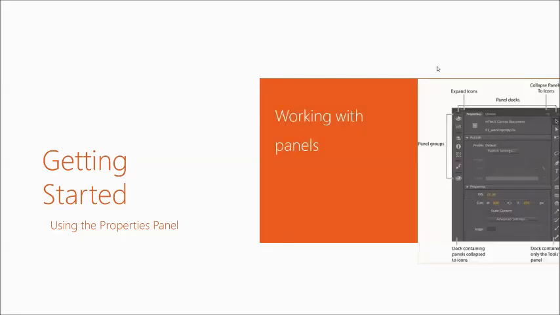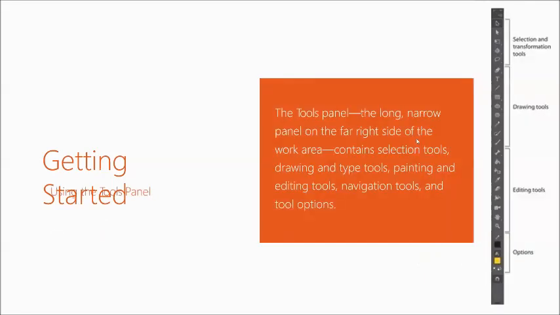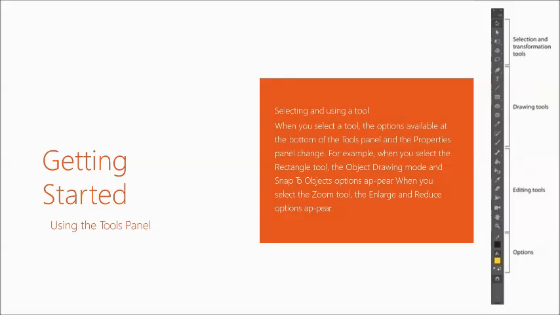So, working with the panels: this is a panel, and some have expand icons, panel docks, collapse panel, panel groups, docks containing panels, and a dock containing all the tools panel. So these are the tools panel. There are tools for selection, drawing, and editing, and also options. So you can select the tool.